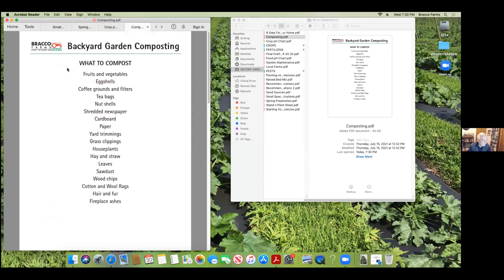But things like fruit and vegetable waste, eggshells are great, coffee grounds and filters. The filters are biodegradable. Tea bags, the bag is biodegradable. Nutshells, shredded newspaper. I'd be a little bit careful, because if the newspaper is printed with a petroleum oil-based ink, you really don't want that in your food source. Always look for something that's soy-based, and it'll usually tell you if it's soy-based ink.